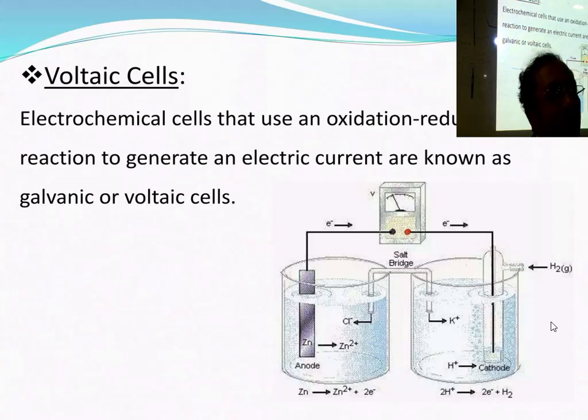Okay, solution is aqueous solution, and based on the potential generated in aqueous solution, we are making a list, a chart. That is called the electrochemical cell. Some will be below hydrogen, some will be above hydrogen. So why are we talking about hydrogen? That is the standard: above hydrogen and below hydrogen.